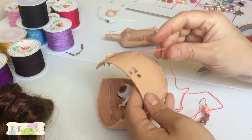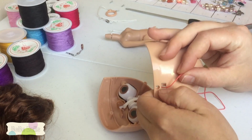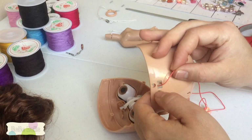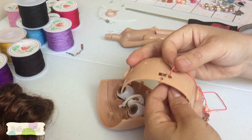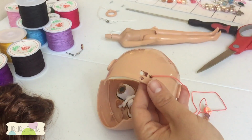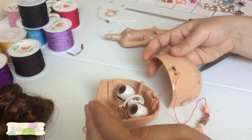So I think what's happening with people that have these strings wearing out is that they're putting it through here, and this is a little bit sharp, and after pulling many times, it's sort of wearing out the string. So if you can fit them both through here, it's better, just because that metal piece is smoother and it's not letting it get damaged. So you can try to get them through there. If not, then you'll have one going through there.